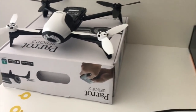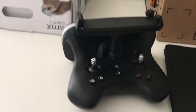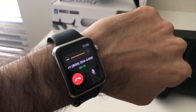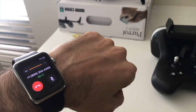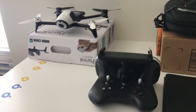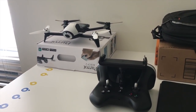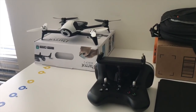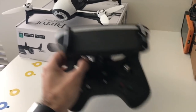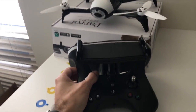Hey everybody, so I found something out today about this SkyController that I did not know. I'm actually on the phone right now with Parrot Bebop support, clearing something up. I can't wait to share this with you guys because it's another thing that I was not aware of, and I think it's going to make a huge difference for people like me that have the SkyController.